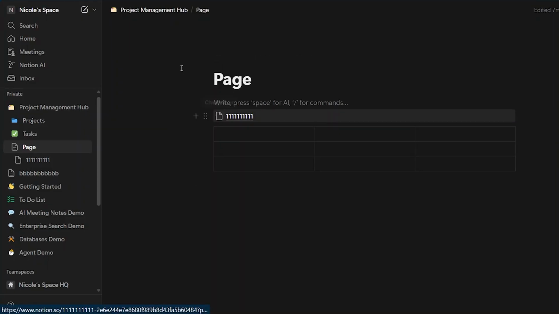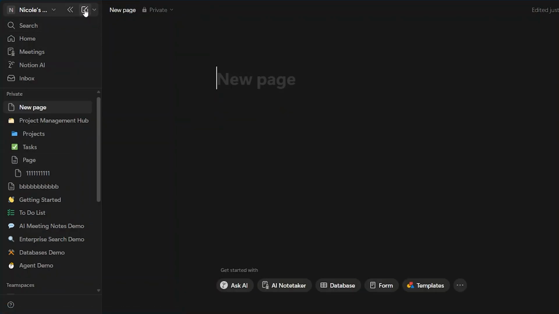In order to use Notion over here, what you need to do is you need to sign up. So you can sign up using your Gmail or your email, and then you will have an account, and then you can sign into it. And then what you're going to do is you're going to open up your blank page. So you come up here and you click on create new page, and you open up your blank page, and then you can start noting down. So you can start adding text.